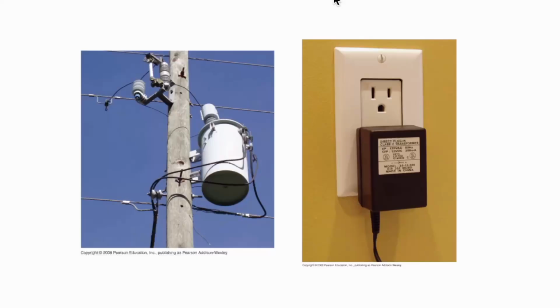AC is much better at being transmitted from the place that it's generated to the place where it needs to be used. And so we have this issue where we've got to be able to not only switch between AC and DC, depending on the application, but we need to be able to do so efficiently. And this is where these transformers come in. Okay? So what's going on here?